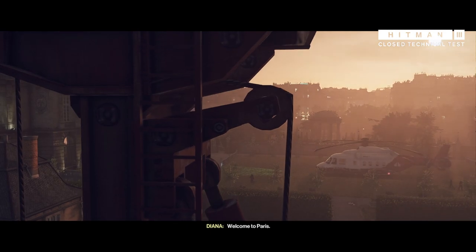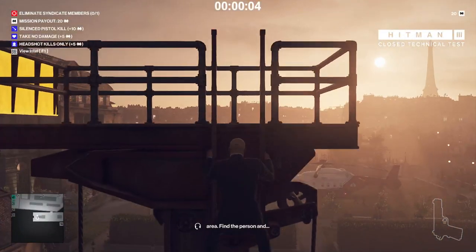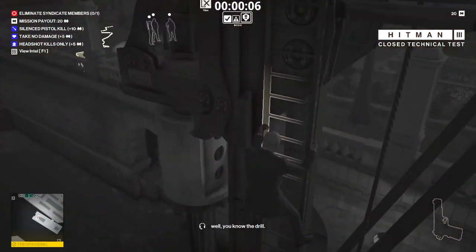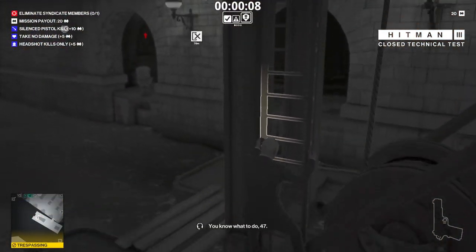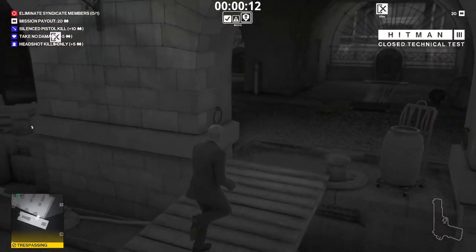Welcome to Paris. We have intel that the Syndicate is present in the area. Find the person and... Well, you know the drill. You know what to do, 47.